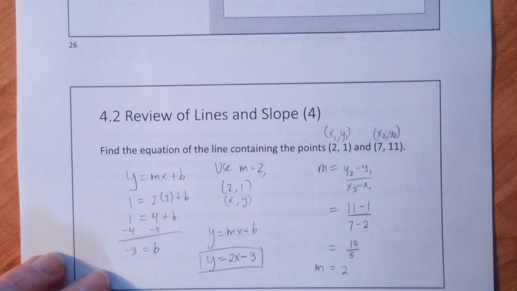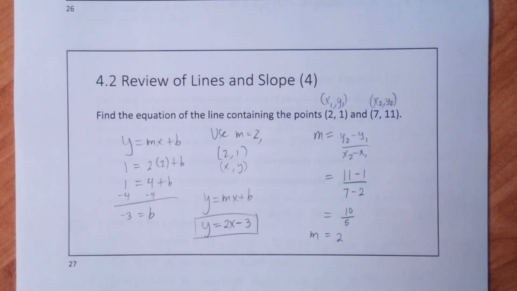Now sometimes, in fact in this section, you're normally just going to have 2 points. So again, if you want to use this equation, the slope-intercept form, to write the equation of a line, we need the slope and we need the y-intercept.